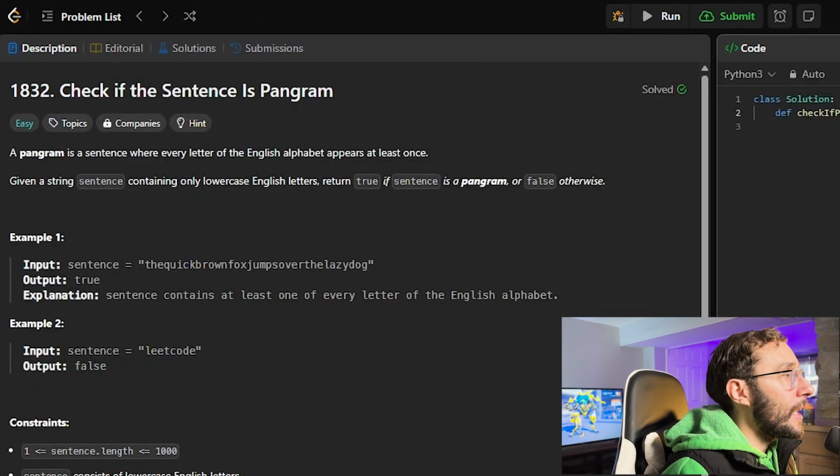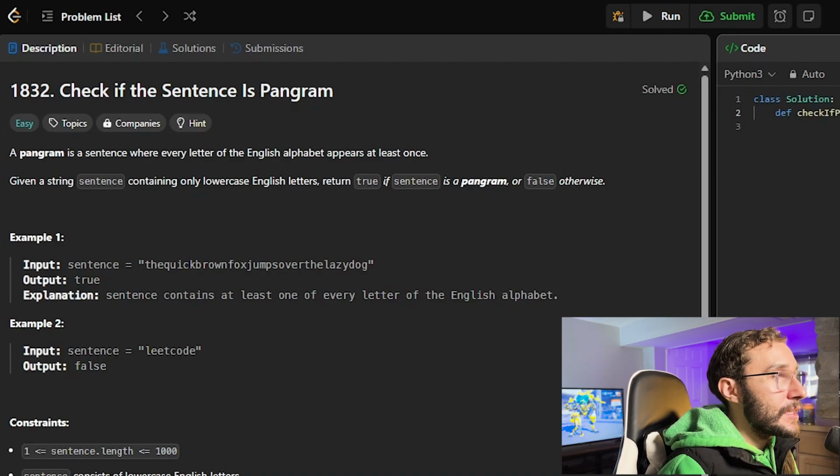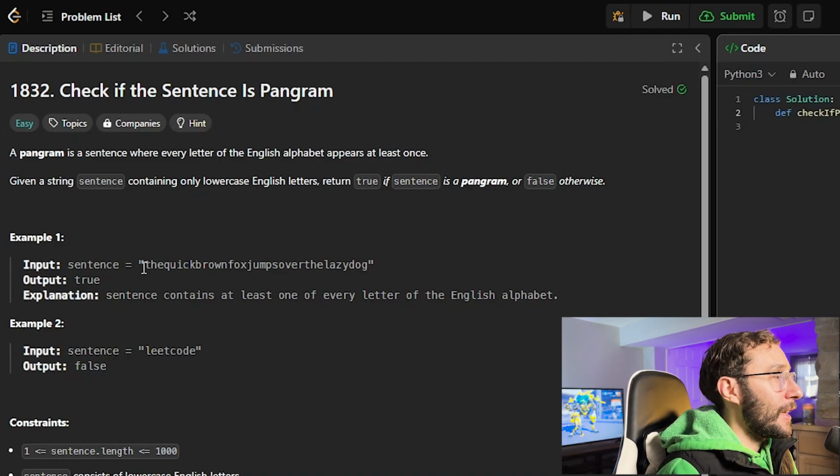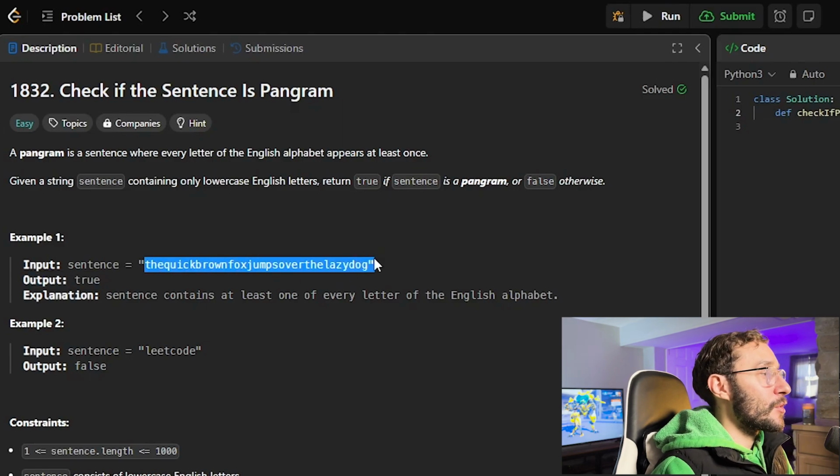Now, a really great example of how we can use a set in practice is honestly one that I found on LeetCode. LeetCode is a great repository of brain teaser-like programming questions where you can apply your knowledge of different data structures and algorithms. But essentially, this problem here asks us to solve if a string of letters is a pangram. And here they define a pangram as a sentence where every letter of the English alphabet appears at least once. And so the stereotypical pangram that often people say is the quick brown fox jumps over the lazy dog.